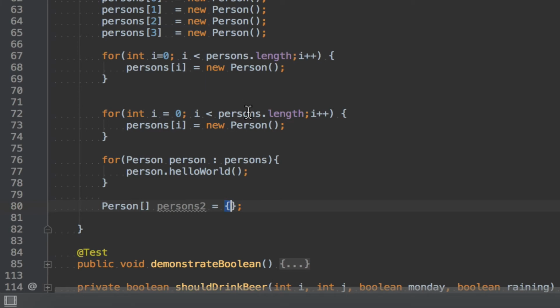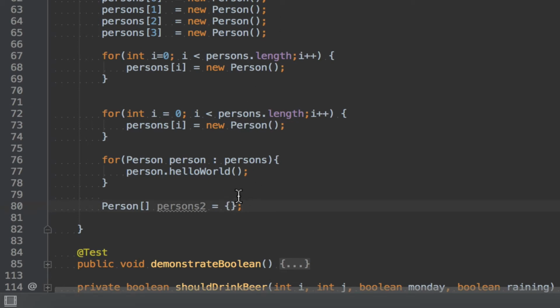This actually is a shortened form. And this says there should be an array. And we don't have to say a specific size, because the size is automatically calculated. Because the brackets are empty, this means empty size. That would be the same as saying 0, which of course doesn't make much sense, but just technically it's possible.